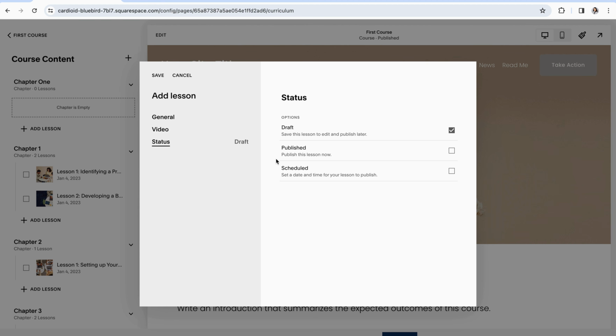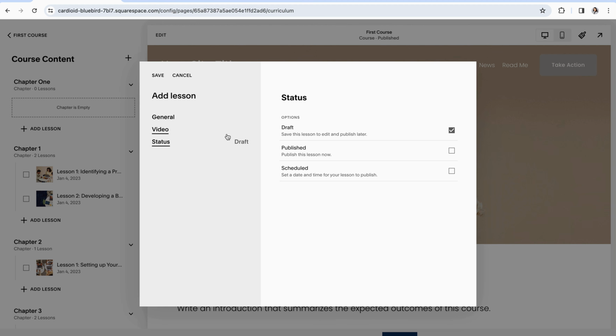The only small thing to note if you were thinking of keeping your lessons as drafts is that they won't yet show up in the main course overview section, which we'll talk about in the next couple of steps. But if it's important for you to see those in there while you're customizing that section, then you might want to think about publishing them so that they'll be visible there for you.